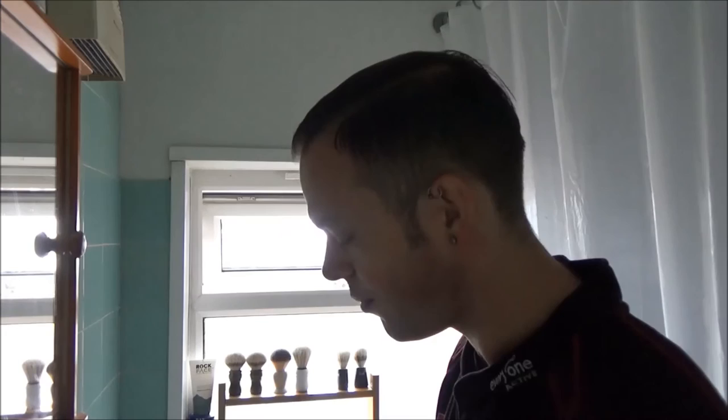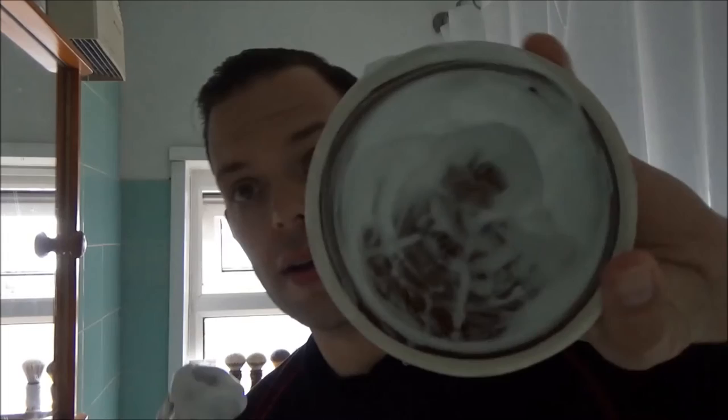So we'll lather up for the second pass, and I say it was a nice day, it's starting to get a bit grey out there, which could scupper my plans for later, we shall see. But anyway, it's not going to scupper my shave, because I would enjoy it. A bit more lather, I've taken most of it out of the brush, and there's still some sitting there in the bowl. Wonderful stuff.